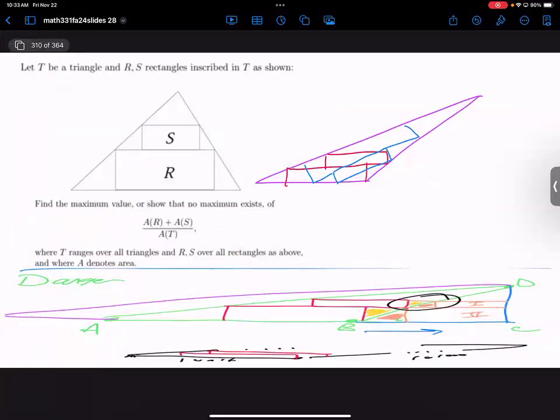The last comment for this problem is this is how you now generate research. We could ask about a generalization. Instead of putting something in a triangle, what if I gave you a three-dimensional shape? What if I gave you a cone? What's the best you could do? Well, the difficulty is, for a cone, I can't really have the two angles different. For the triangle, I can have the two slopes of the sides different. But if I had a cone, that would not be the case.